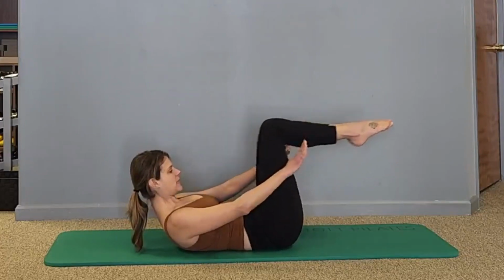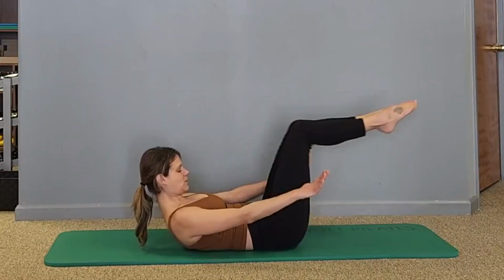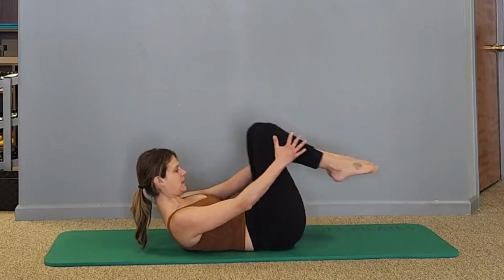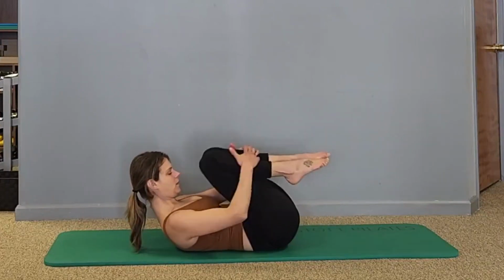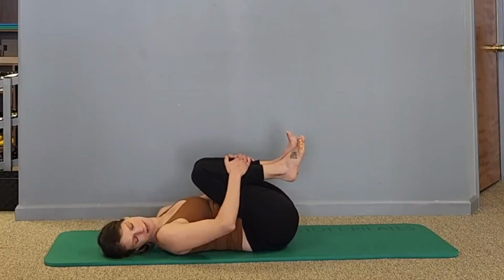And then extend both legs out. Inhale to stretch. Arms lengthen. Legs lengthen. Exhale, hug it in. Inhale, stretch it away. Exhale, hug it in. Inhale, stretch. Exhale, hug. Two more. Inhale, lengthen away. Exhale, hug. One more. Inhale. And exhale, lower your head down. Turn your head side to side.